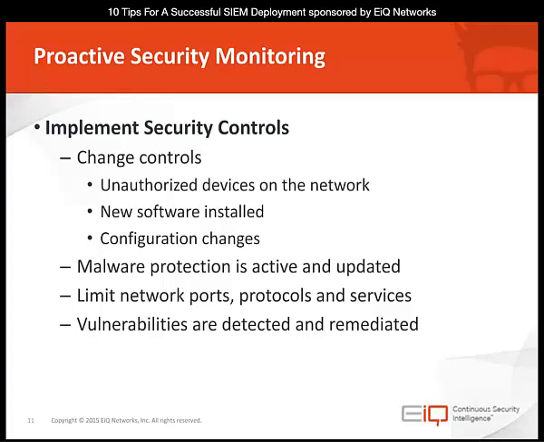Is there an easy way to restrict the ports and protocols that your systems are using? Being able to limit those communication ports and protocols is a great way to prevent vulnerabilities from being exploited. So when you're looking at a security monitoring solution, you want to start asking questions like, how can I use this SIEM or other tool to implement some of these controls?